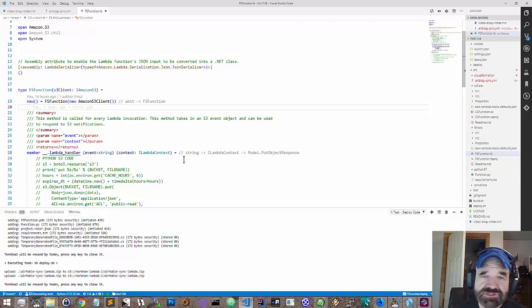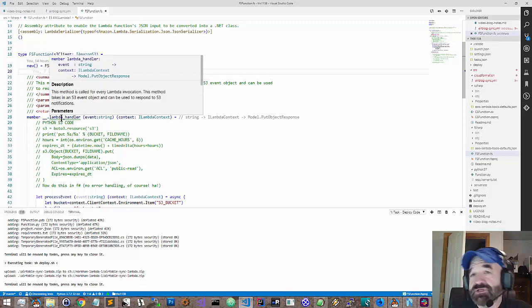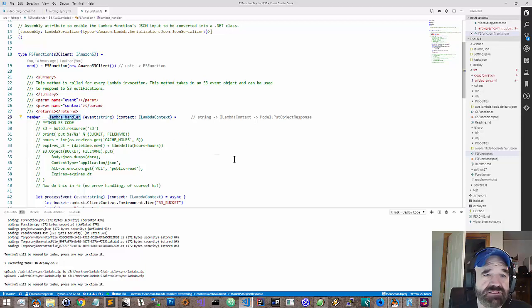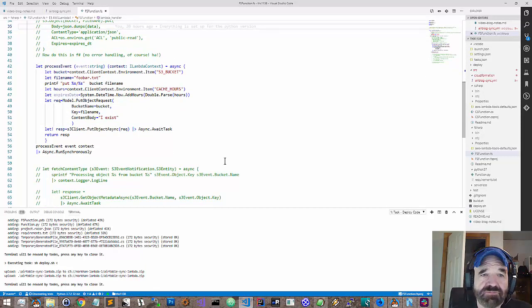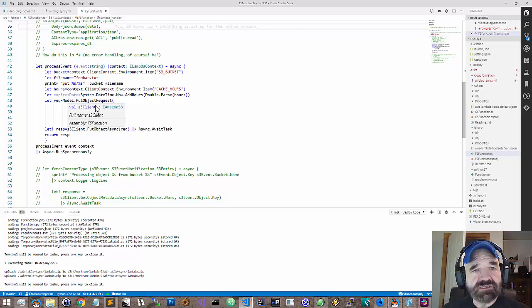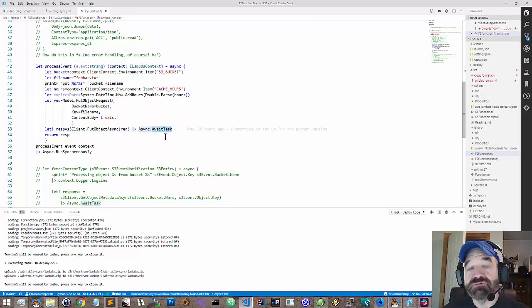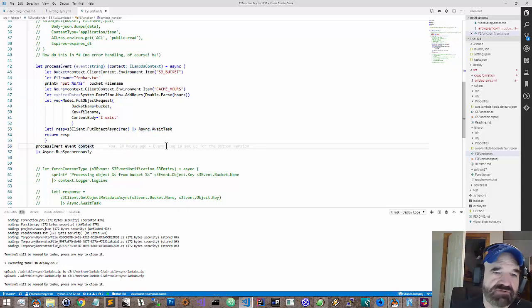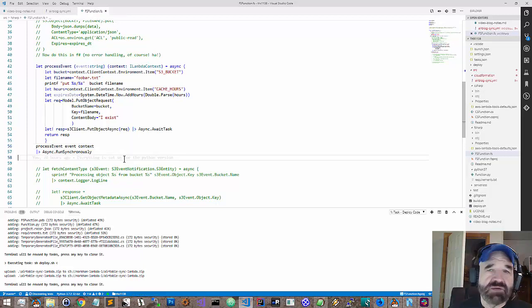I've got this wrapped up function, and then I've got this Lambda handler. So here we have the same handler as before. Here we have the event and the context, just like the Python code. And here I actually copied over the stuff that the Python code did. I actually put something into an S3 bucket. You'll note that this is set up async. Yes, async await task. Of course, you run it. You don't really want to. You want to use the threading stuff, even if it's going to run synchronously. That way, you can scale out.